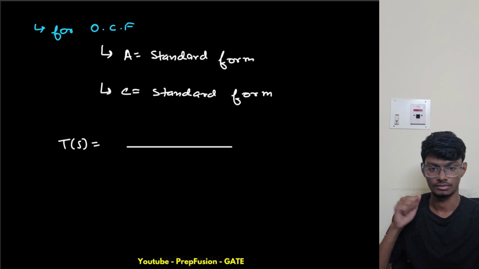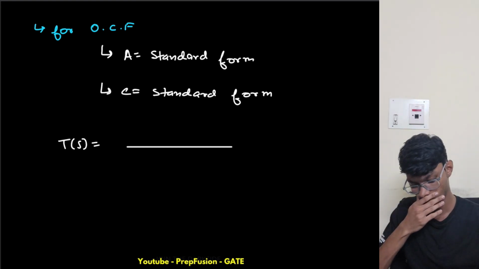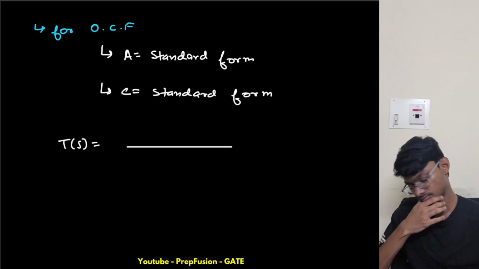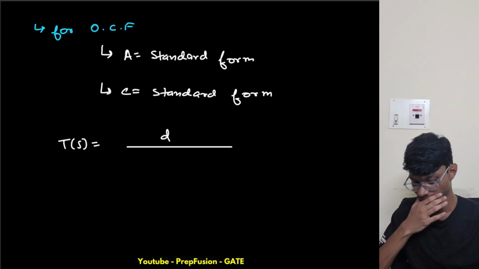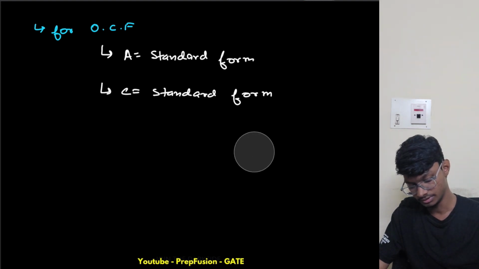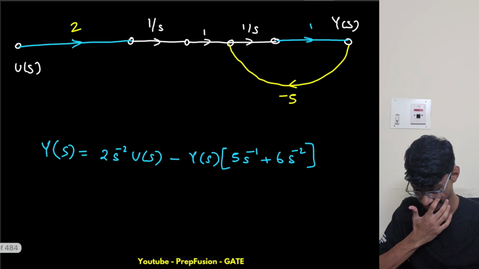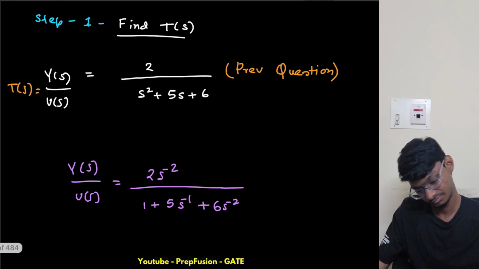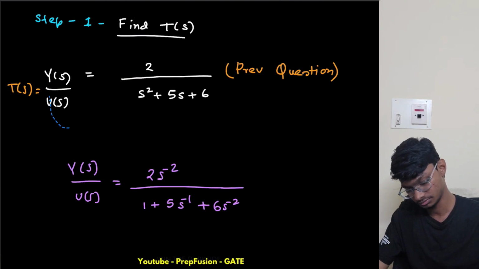Okay, I have a transformation like this, which is let's say some numerator, and in the denominator I have s cube. Okay, let me take it like this only. Let me take this example only. Let me copy and paste this. Where is the transformation? This one, right? This one.